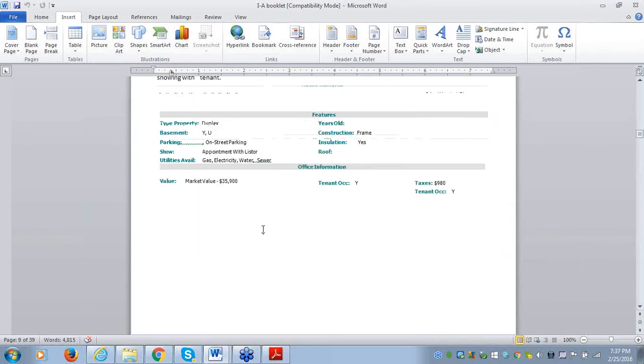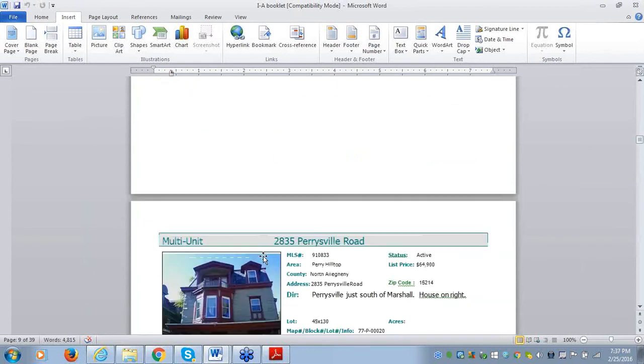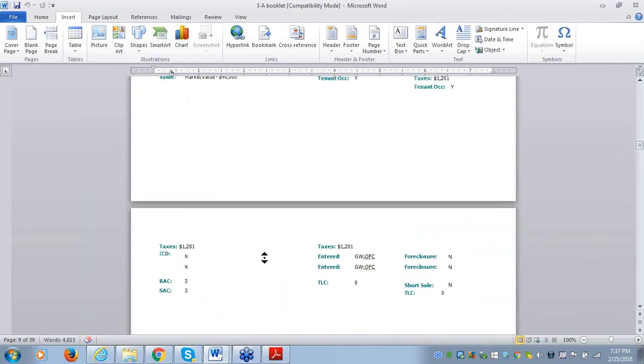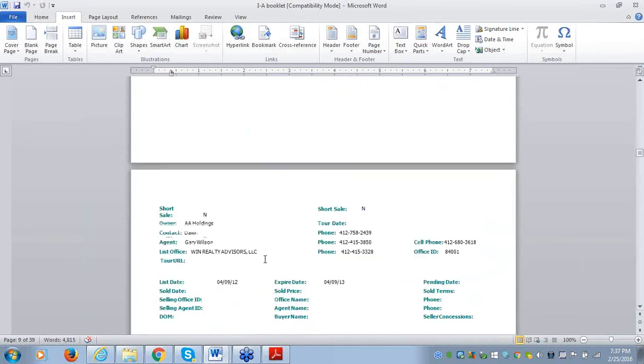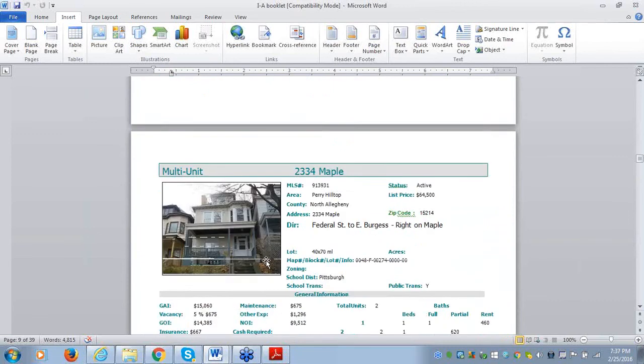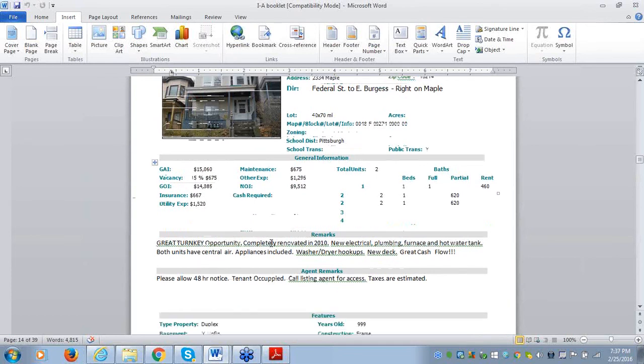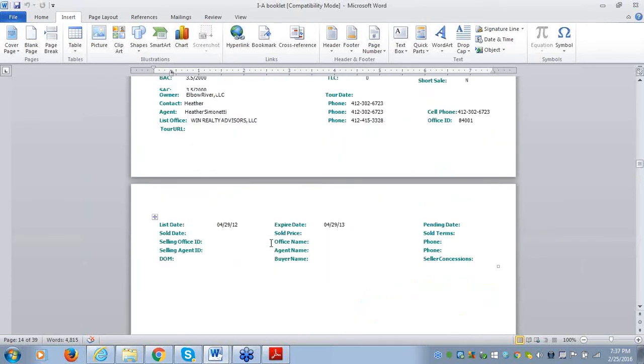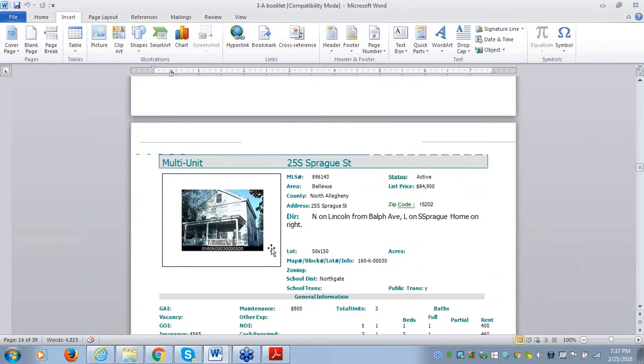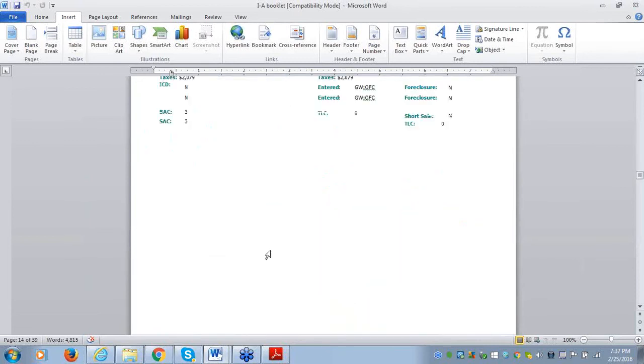So in any case, I give them examples of properties that I thought would make good investments, okay? That's what all these pages are. So I'm going to skim down through these. You can see there's a number of them. Some of these are kind of old, so you can see by the prices and the rents. But again, everything's relative. Prices go up, rents go up. All right. So this is all of the properties I put in there. Just a whole bunch of little small rentals.